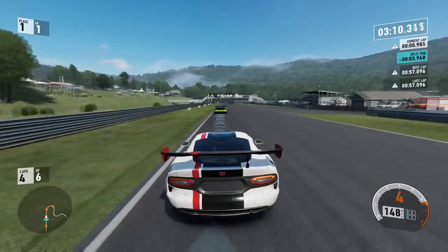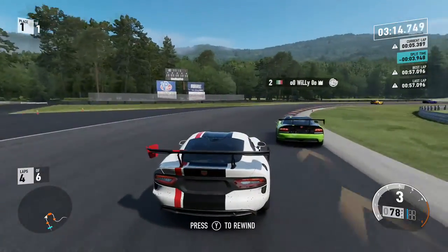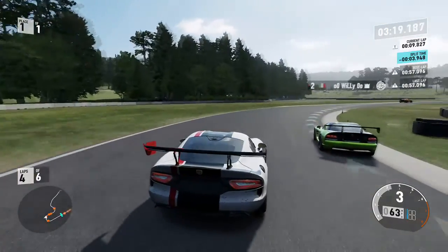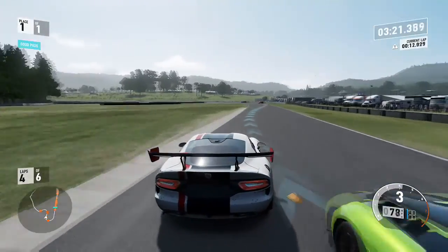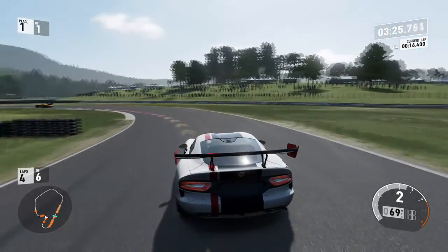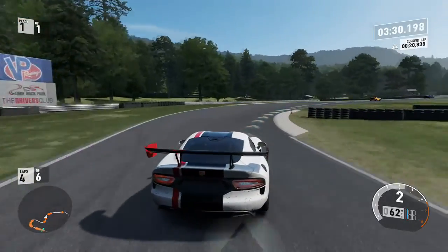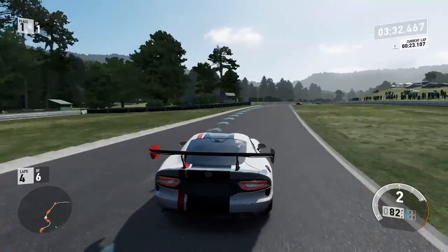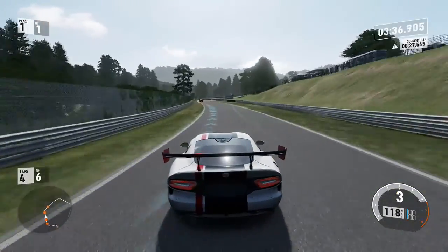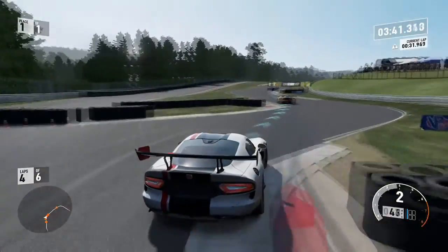It's a fantastic car for the money. Not quite the best, but it is absolutely fantastic. I wish we had the brand new ZR1 in the game, so we can have a true track day rivalry between these two. But hey, you know what? A bunch of ACR Vipers going racing around Lime Rock. I'm from Boston apparently. Lime Rock. I would take that any day of the week. Absolutely any day of the week.